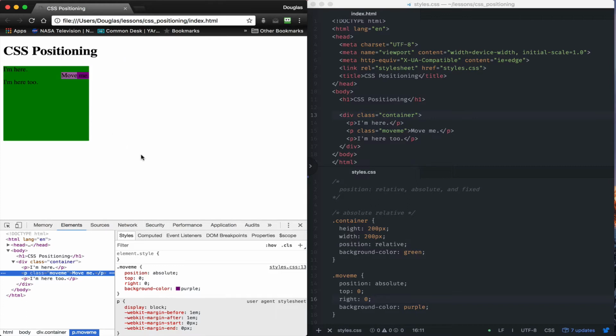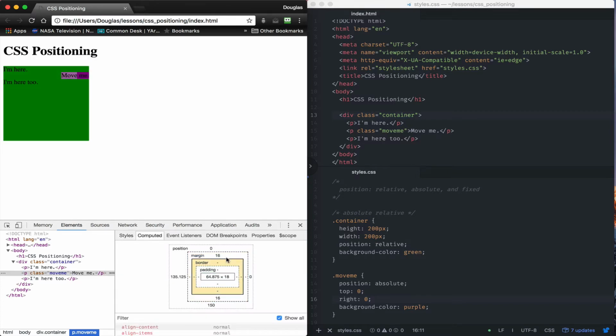Ah, there we go. So, you would figure that we should be 0 pixels from the top since, well, I set it to top 0. But if we go look at the developer tools and we go look at Move Me, let's look at the computed. I've got a margin of 16 pixels. I can handle this pretty easily.